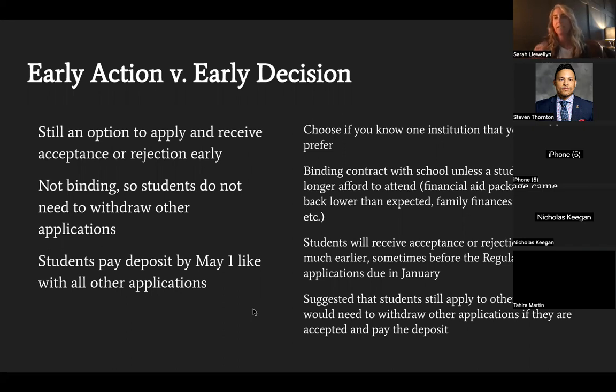And then what that entails is this. It's pretty simple. If a child participates in early decision with their top school, and I recommend that it is their top school, a school that they absolutely more than any other school would like to attend. If they fill out that application as early decision and they are accepted by that school, the only out for that typically is if the school does not return a financial aid package that would help them actually go to that school. So if there's a financial reason a child cannot attend that school, then that's when they are released from the contract with the early decision school. So that is something to keep in mind.